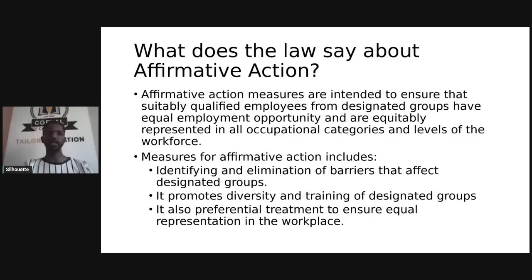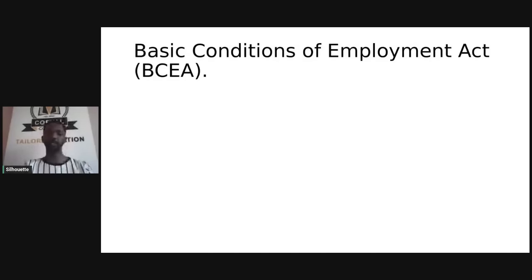The reason for this in our context of South Africa is because I'm sure that you are aware that we once had a period of apartheid where black people or African people were disadvantaged, marginalized, segregated, and exploited. There were no opportunities of working in management or getting high paying jobs. So affirmative action seeks to redress that. And it's not only black people that were affected, but women as well as people living with disabilities. They were also affected.